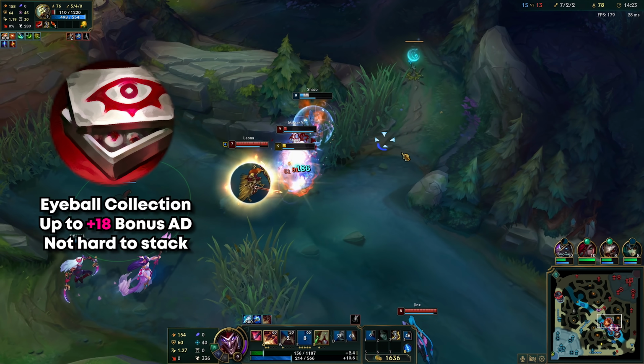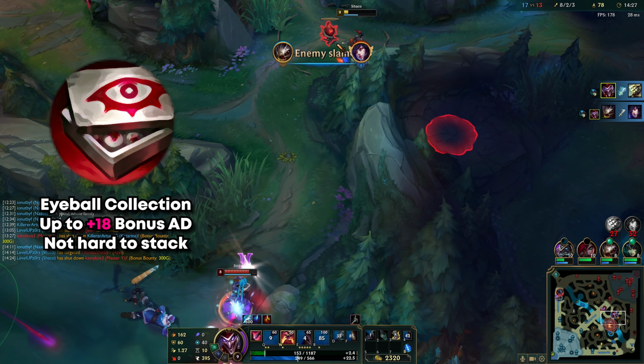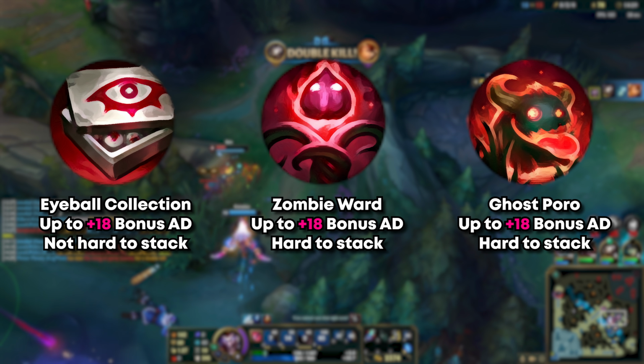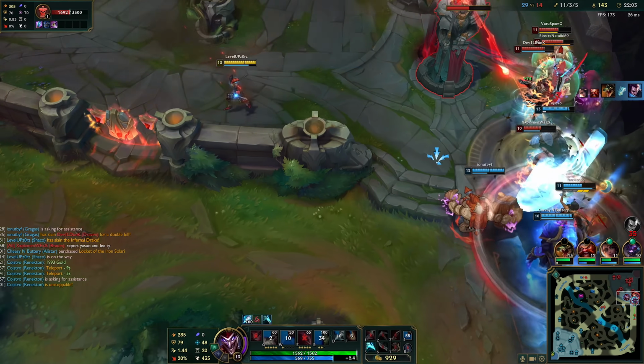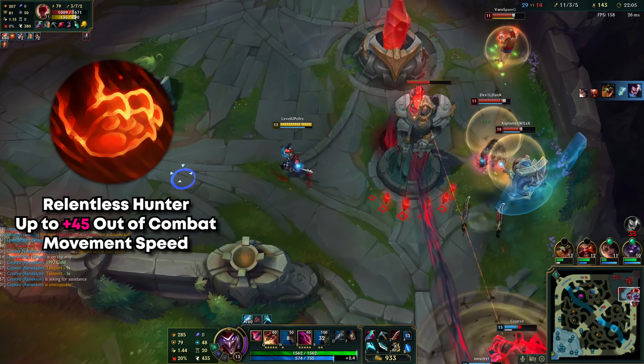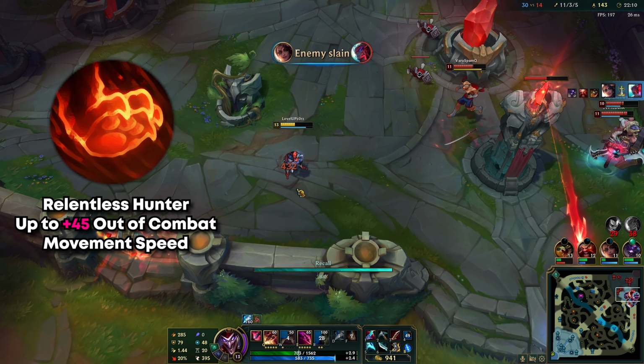Next you want to go for Eyeball Collection. That's because the other choices are simply much worse, and really almost no one plays with Zombie Ward or Ghost Poro, especially because they offer little to no extra utility and they are much harder to stack. Next you want to go for Relentless Hunter. As a jungler, you really need the movement speed to be able to roam a lot, and in general be present in time to team fights and objectives.